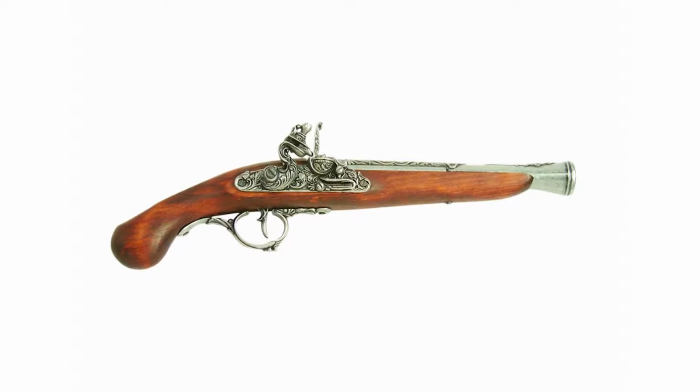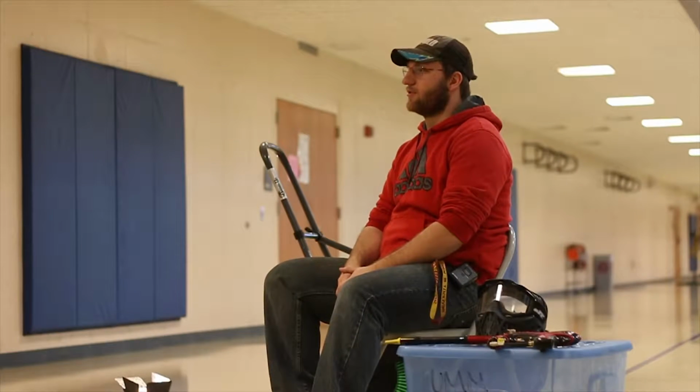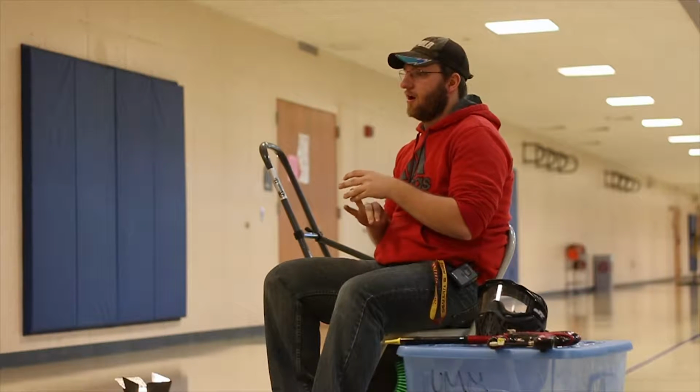So paintball started out as a marking system. You know, they used paintball guns and paintballs to actually mark cows and trees. Nowadays, there's a couple different types of paintball. You can play X-ball, speedball, woods ball. So paintball is always associated with actually throwing paintballs. These paintballs explode on contact, leaving a mark of paint.